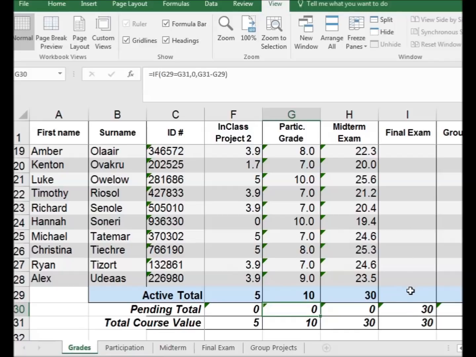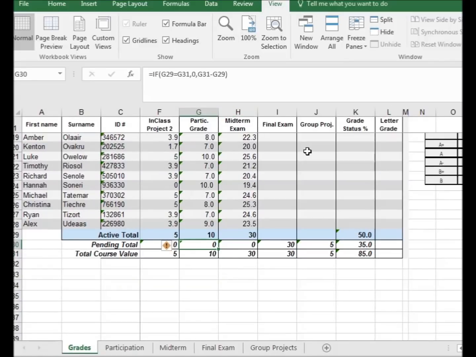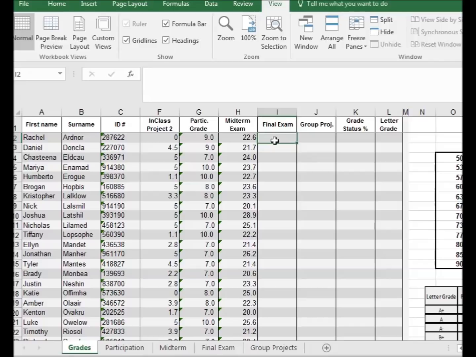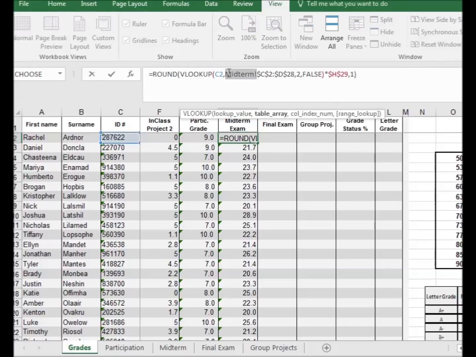So let's go now and actually calculate the final exam. To do all that we need to do at the final exam, obviously we need to go to the top, but let's also zoom to 100% so that our view is a little bit better. So here I am, and I want to do the final exam. We have not yet done the lookup, but we have for others. You see this one is actually just a value that's entered directly in the grade summary. This one does a lookup in the participation tab. Now this one then we see that it does a lookup in the midterm tab.